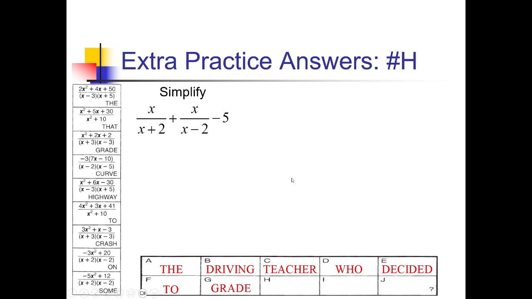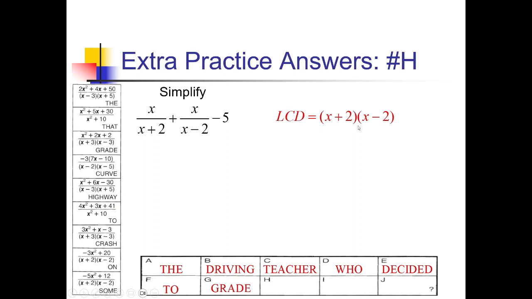We've got 3 terms again. Nothing needs to be factored, though, so let's go and see what our LCD is going to be. So we've got the x plus 2 from our first denominator. That makes it in there. Also the x minus 2, which is slightly different. And that looks like it for denominators.